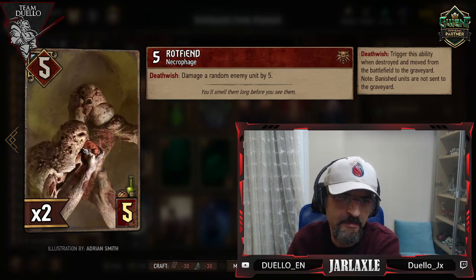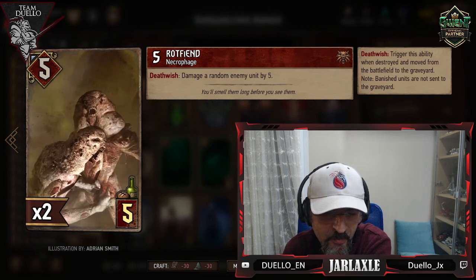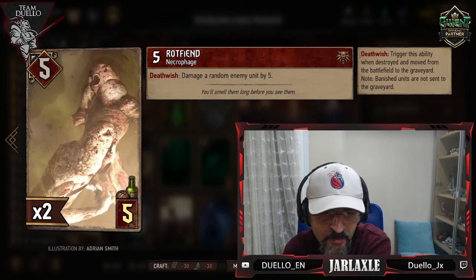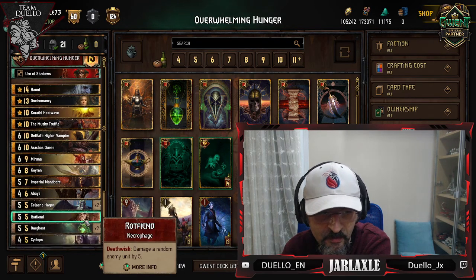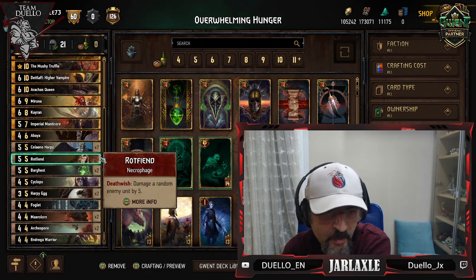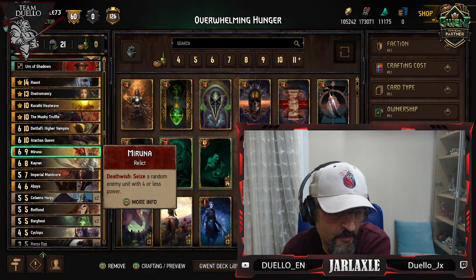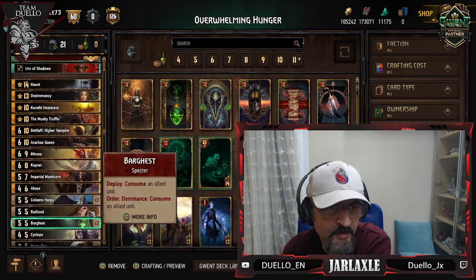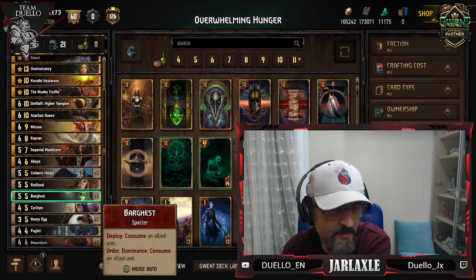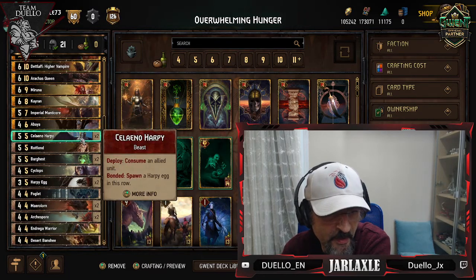You can maybe Urn of Shadows this and then consume it with your leader and something like that. And all of a sudden that 5 damage could hit Saskia. And if you want to really make sure that it goes there, you can use the leader and so on. And there's also Manticore to do that, and also Maruna. There are a lot of cards that you can use to snipe Saskia out. So these are going to be really helpful.